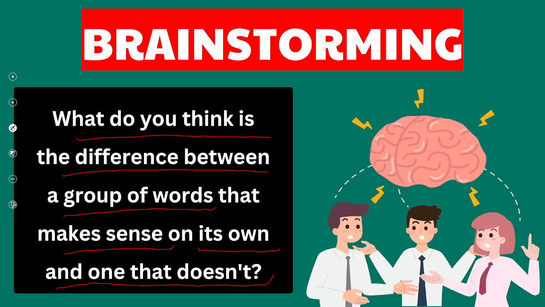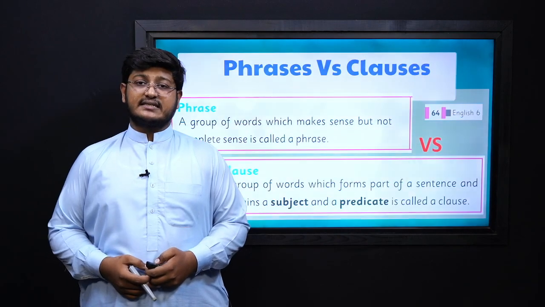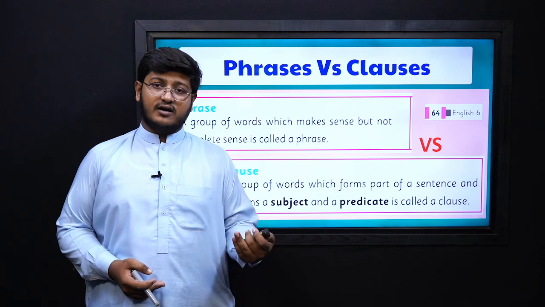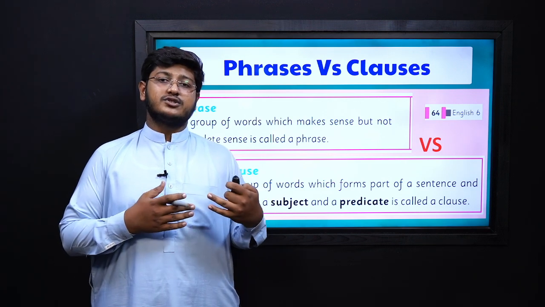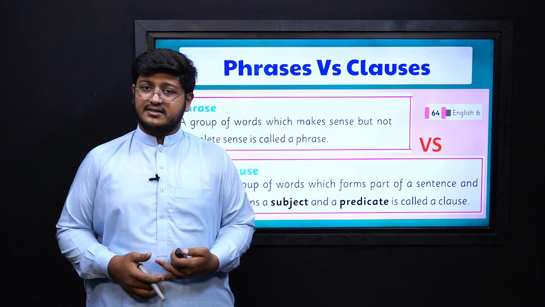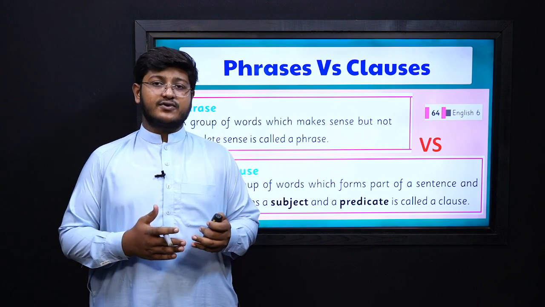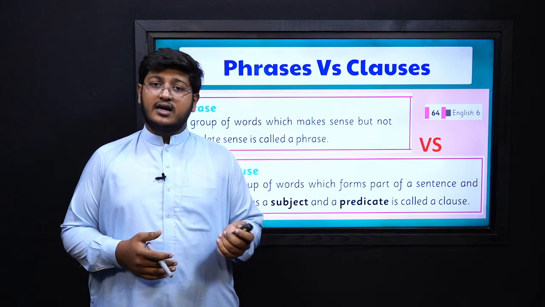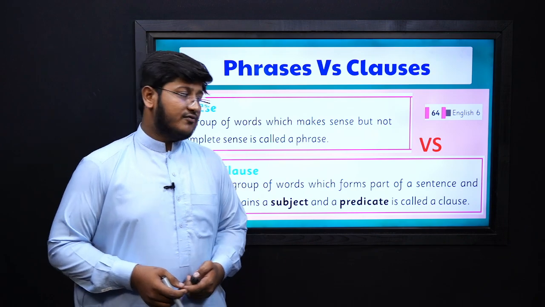Have you ever noticed that language consists of words, and a group of words can make a larger part of language, but there are two types of groups of words. One group of words does not make a sentence, and the second makes sense. That group of words which makes sense is considered a clause, and that group of words which doesn't make any sense is considered a phrase. So we have to understand what phrases and clauses are. Let's read the definition of phrases and clauses.